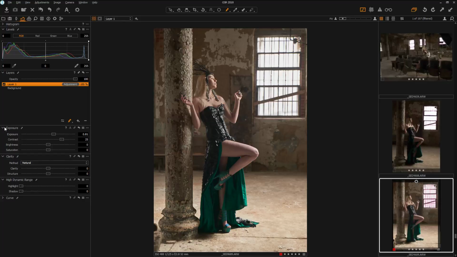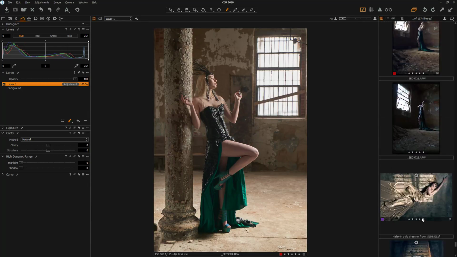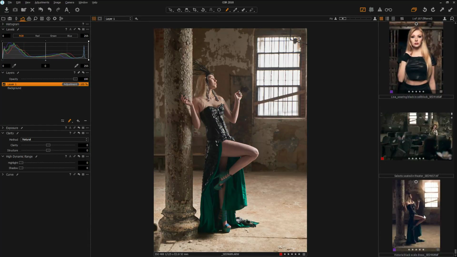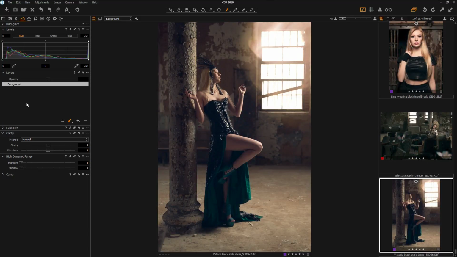Exposure you get, clarity. Now clarity is pretty cool, and I like clarity. I use clarity a lot because you can pop dresses and things. Like if I go down and look at the final version of this image here, although this is the photoshopped version, there are many different versions of clarity on here.